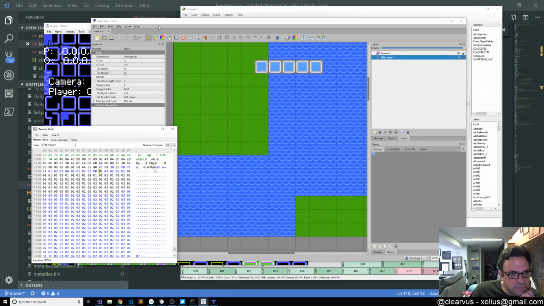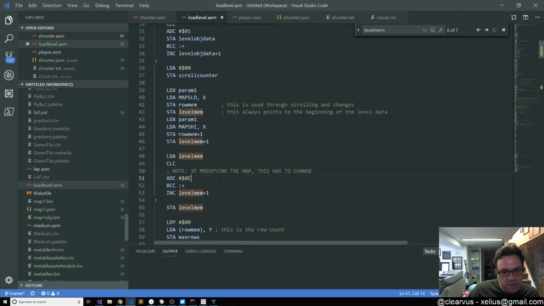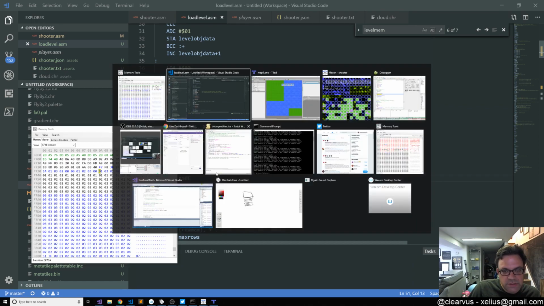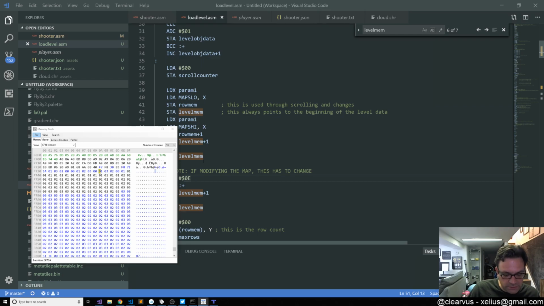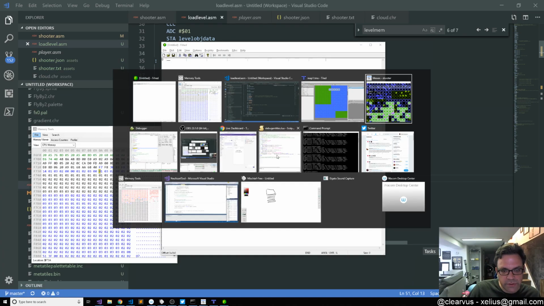Probably because the increment of level data is not right, because we were incrementing by 14 here. My guess is that that is actually not enough bytes. So let's open up that file for a second and double check the content.